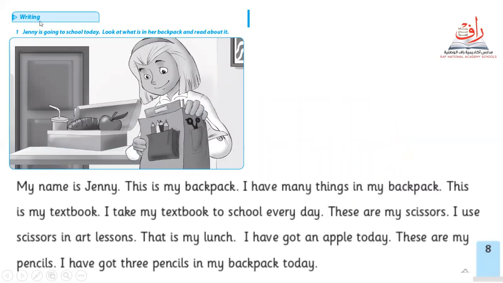I will insert for you this exercise. We took this exercise on Thursday for the absent students. You can do this exercise by yourself at home, but you should start writing this topic, this paragraph, as I told you, starting with a capital letter and ending with a full stop. We already discussed this in the class. Any question, you can send me a message.